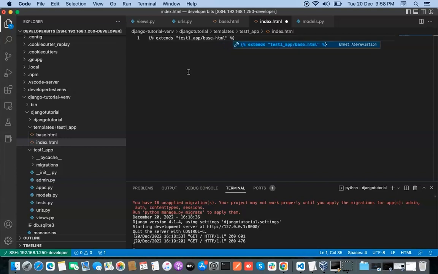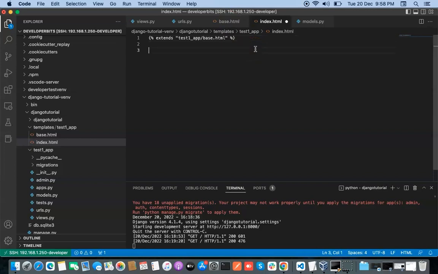So why are we typing this? We are actually extending the code which is already in base.html, so we don't have to type the usual basic HTML tags. We are just importing it from base.html.